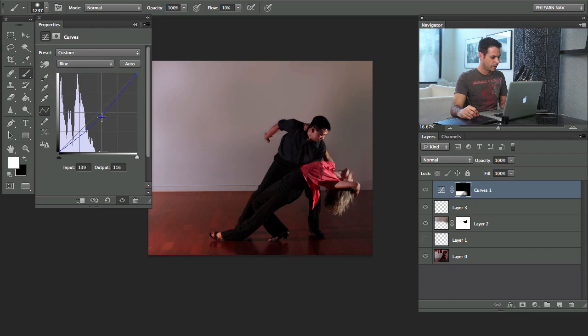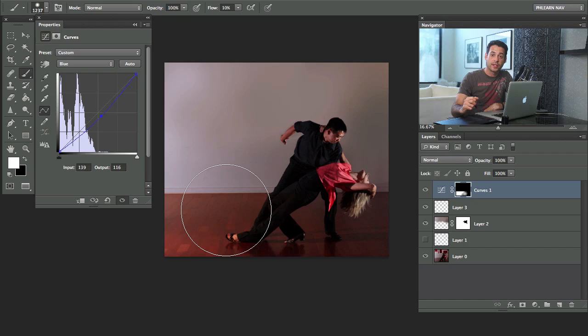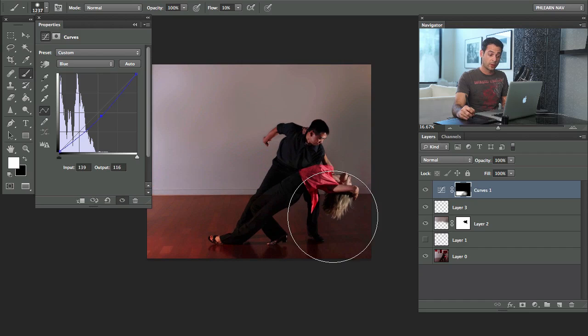All right, there we go, and a tiny bit less blue. Okay, that's looking much better. So you can do this sort of thing to take care of anytime you have a lens flare or something like that right over the top of the image. All right, so fixing our floor, really pretty easy.